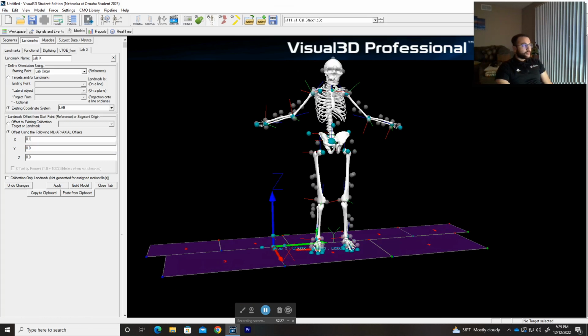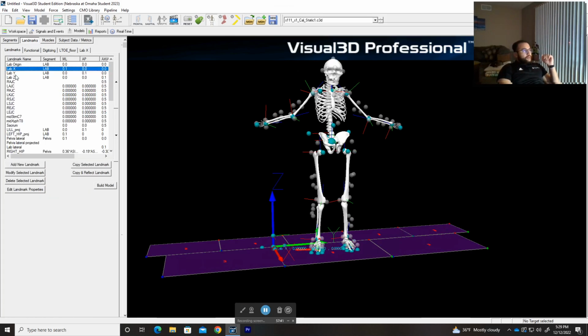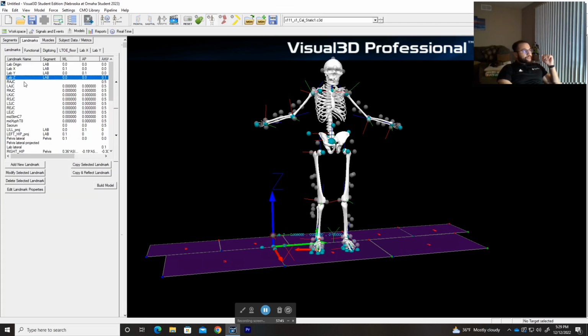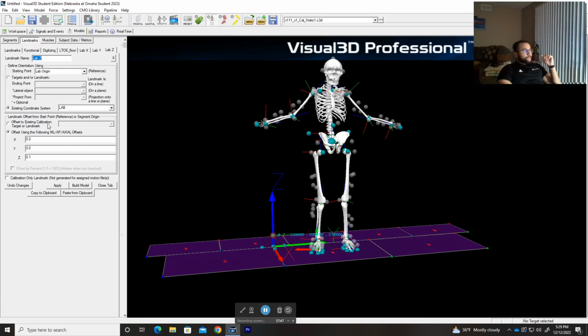Like here the lab X is just offsetting the Y and Z as 0, and then adding 0.1 meter to the X, and the same thing to the Y, but just doing the Y 0.1 and then the Z 0.1 for the lab Z. And then here just choose that lab X and lab Y, and then the toe.